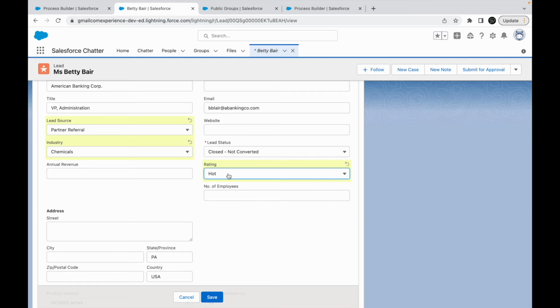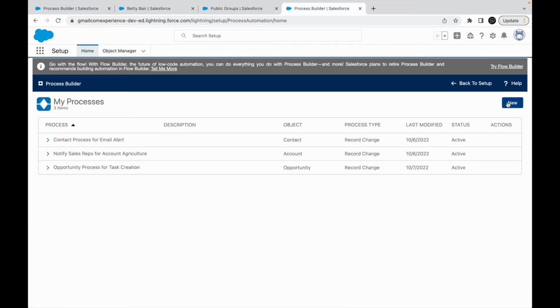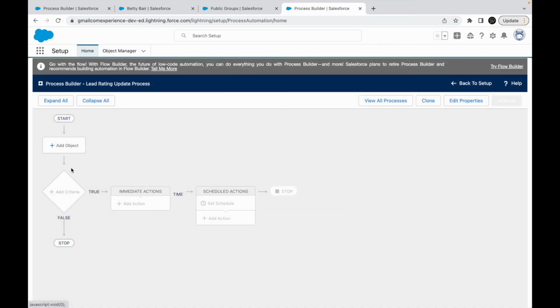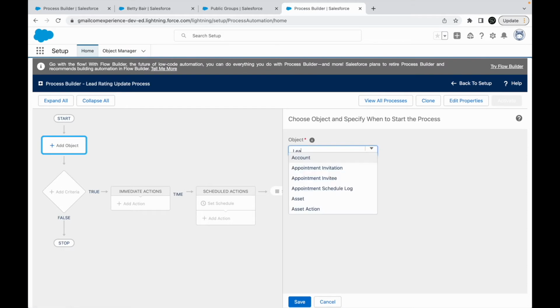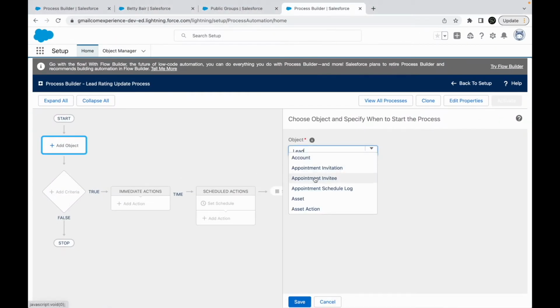What we have done earlier is we have created a new record, but here we want to update the same record, right? I'll go to process builders and I'll go back to all processes and I'll click on the new button. This time it should be for lead. So lead rating update process. Here again, whenever the record changes, and I'll say save, and this time I'll add the object as lead. Now, whenever a record is created or edited, what do you want? We want it to be updated and created both, because you might change the industry field in the middle of the record, right? You might do it in the middle of the process.